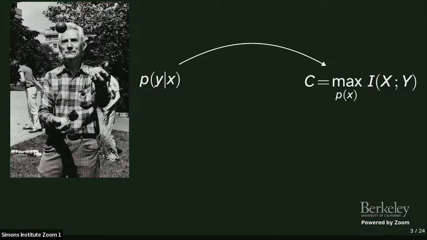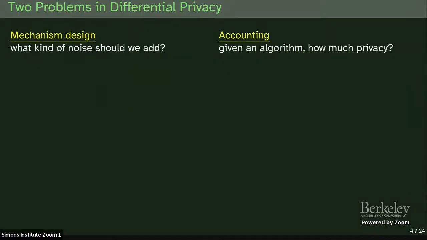And the channel capacity is great because, first of all, it has this really specific operational meaning. It's asymptotically the number of bits per channel use that you can send across the channel. But the other nice thing about it is that it's one number that tells you something really important about the channel. Once you have this single statistic, you can go back and think about what the channel should be. Once you know that capacity is what you want, you can think about how to invest in your channel, how you should change it to make it better. So there's a sort of coupling here, allowed by the fact that this is a relatively simple thing. I want to make that analogy with these two problems in differential privacy.